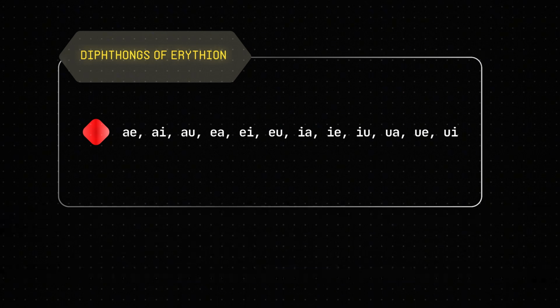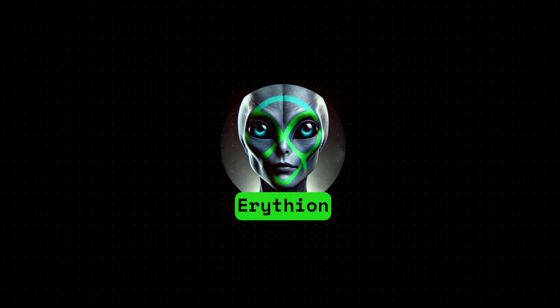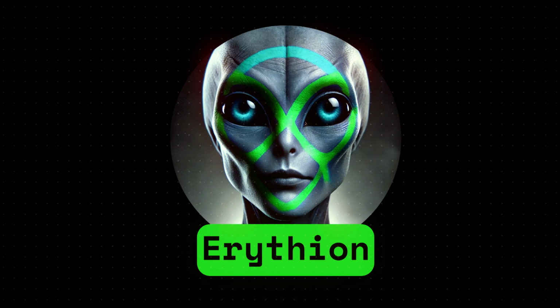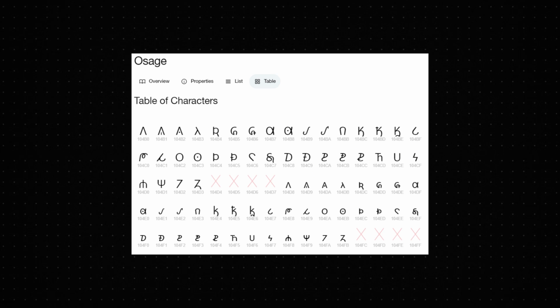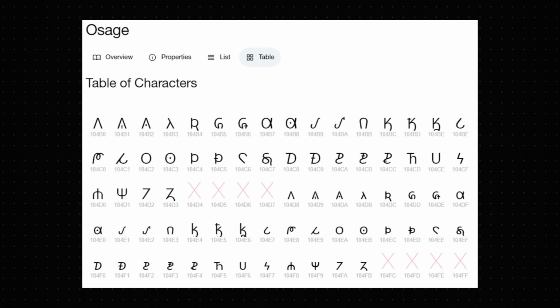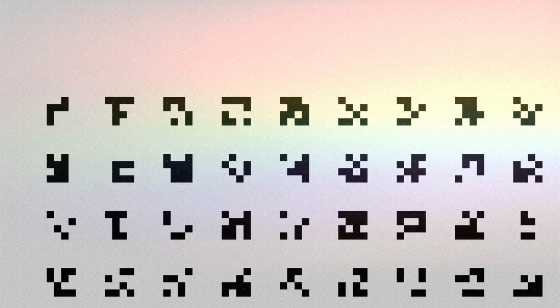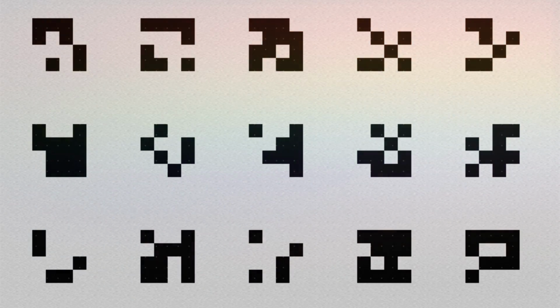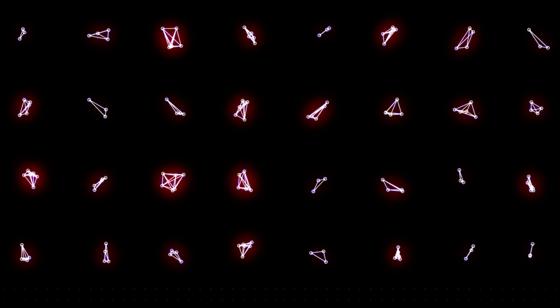Now we need to have a writing system. I wanted my language to have that alienish type of look, so I went on this website and found an alphabet called Osage. So this is where most of my characters come from, but you can draw your own characters if you want to. Let's say you want to write an alphabet for the squared people. You could have a script that looks like this. And for a language based on the constellation of stars, you can have an alphabet like this.